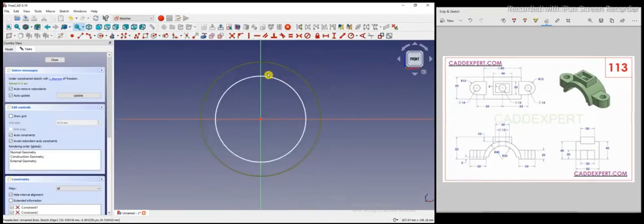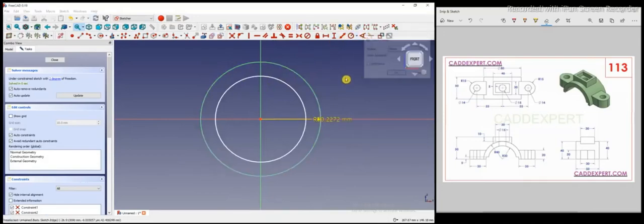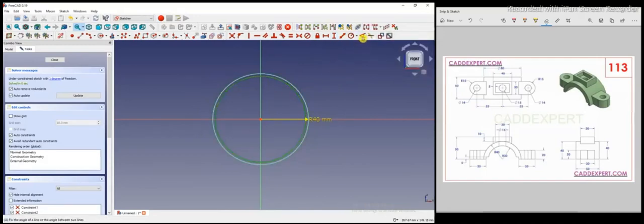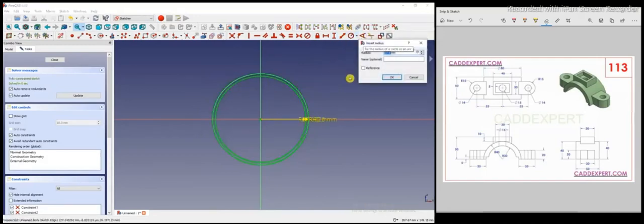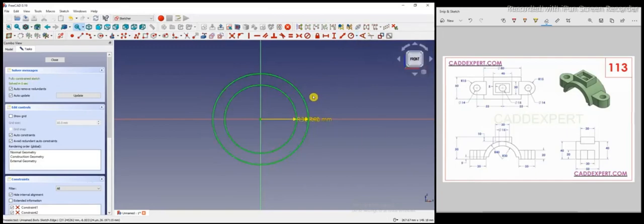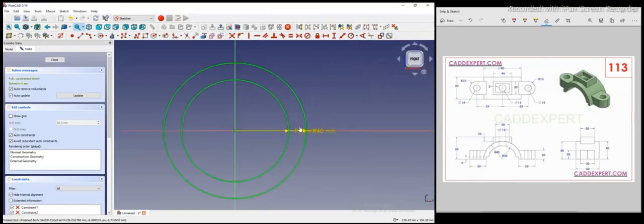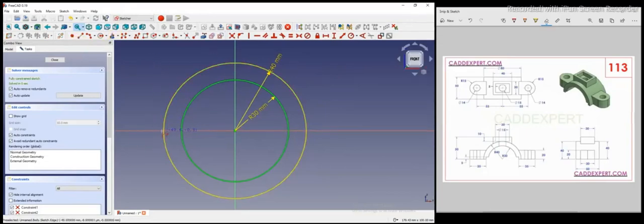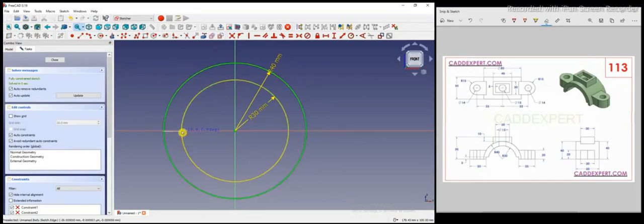I say the outer radius is 40, the inner radius is 30, and I move my dimensions here and here, and I will draw a line from this circle to this. It's the same at the other side.